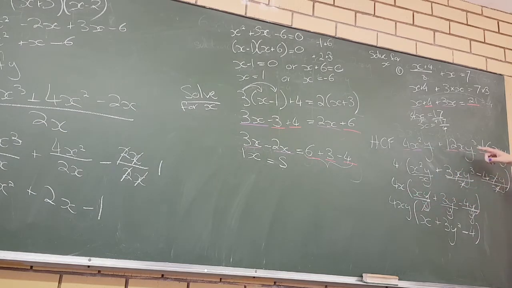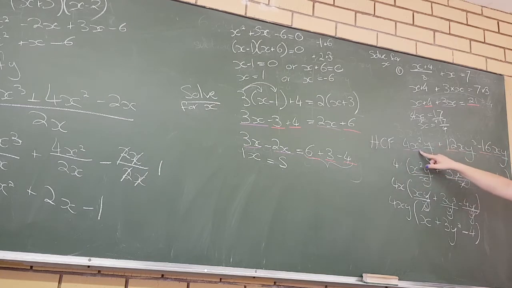So what I did is I broke it up into my numbers and my letters, and each of my letters got a different color. My numbers got one color, my x's got another color, and my y's got another color. So now I've got 3 colors. I look at this and I say, okay, let me look at my reds first. The highest one I can take out is 4.